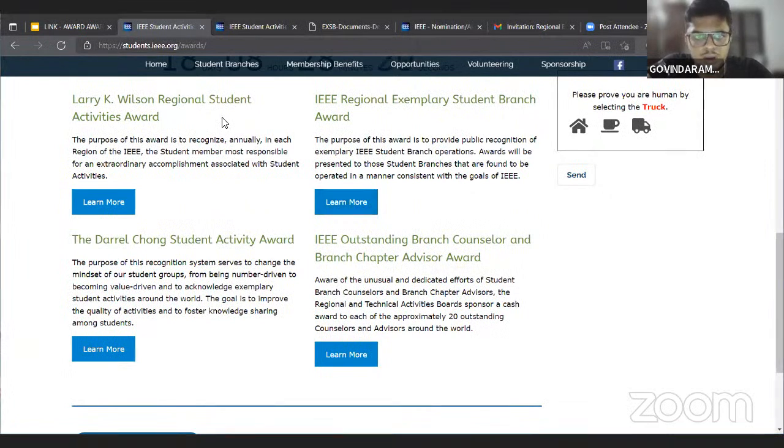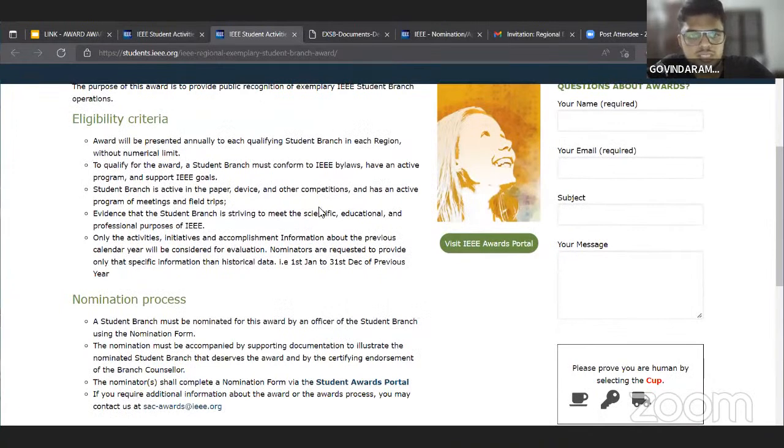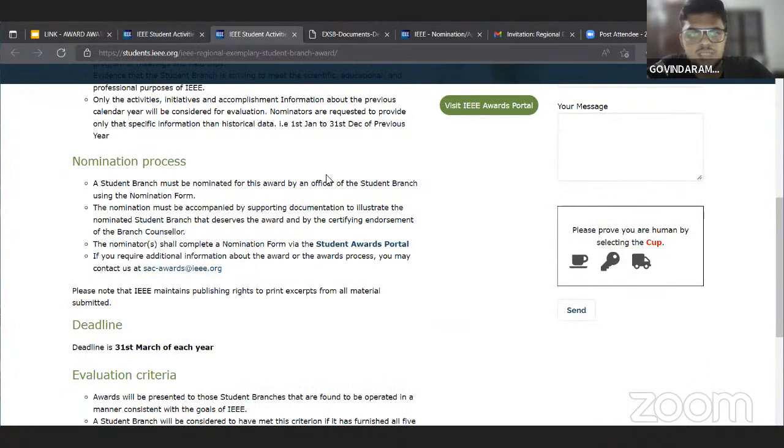Moving to the Larry K. Wilson Award. Moving to the Regional Exemplary Award, these are the basic eligibility criteria and nomination process. The student branch must be nominated for this award by an officer of the student branch, maybe the chair, or the one who is reported in vTools. And the nomination must be accompanied by supporting documentation to illustrate the student branch deserves the award, and certifying endorsement.